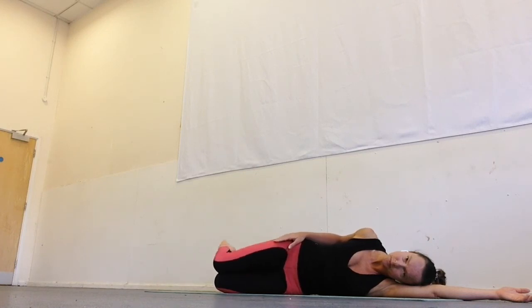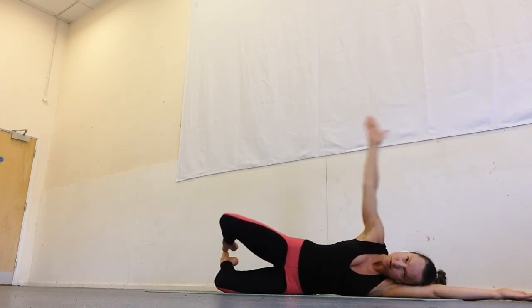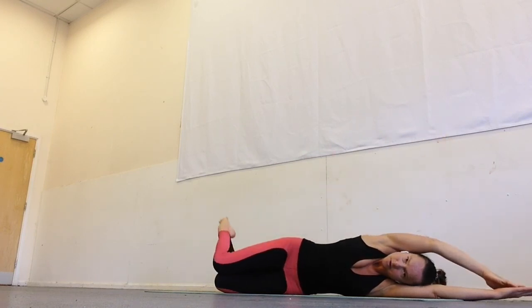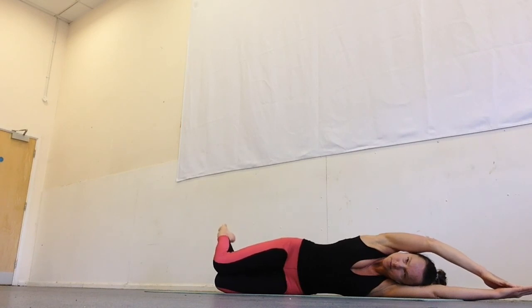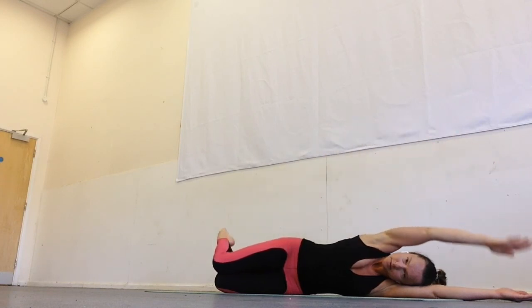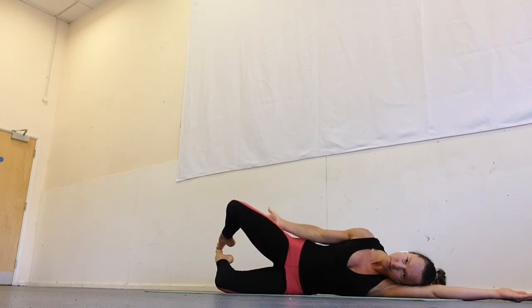Another variation is with hands over your head. So both hands are joined. You open your knee and arm as you are opening the door, and then you close the door, lifting top foot up. Inhale, opening the door. Exhale, closing the door. Inhale, opening. Exhale, close. As we open the door, let's hold the door open. Keep breathing in and out. Inhale, exhale, release down.